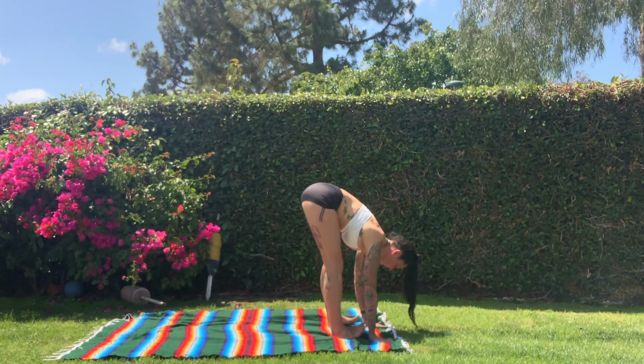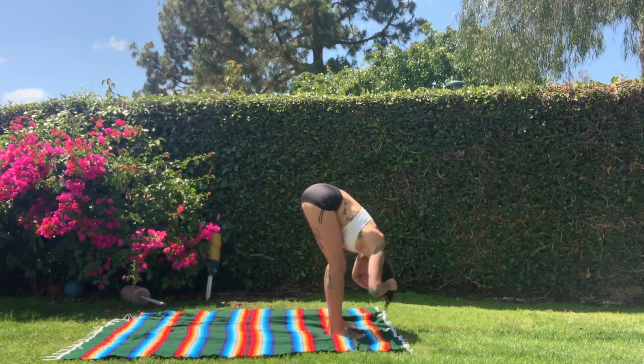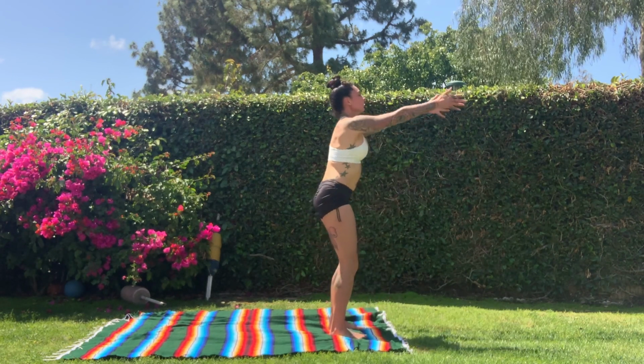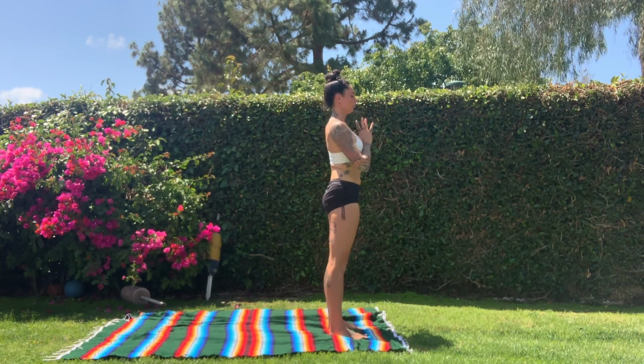And exhale, release the hands, bring the feet back in. The feet can be about a hip width position or a little closer if that feels better for you. Create a little bend of the knees. Inhale, mountain pose. Lift the arms straight up, the thigh bones press back. Exhale, hands to heart, Namaste.